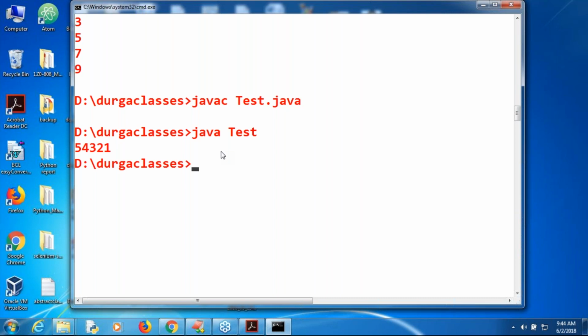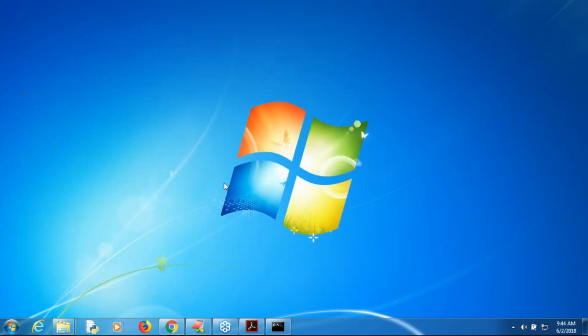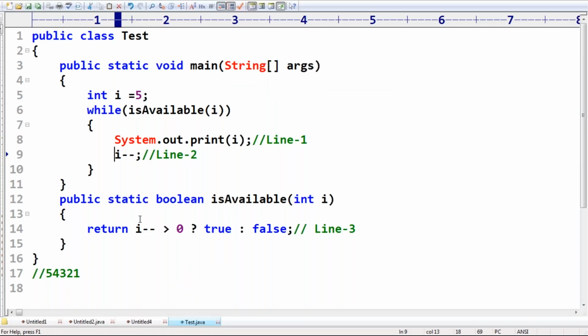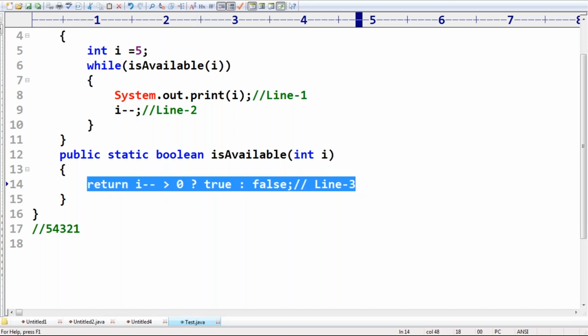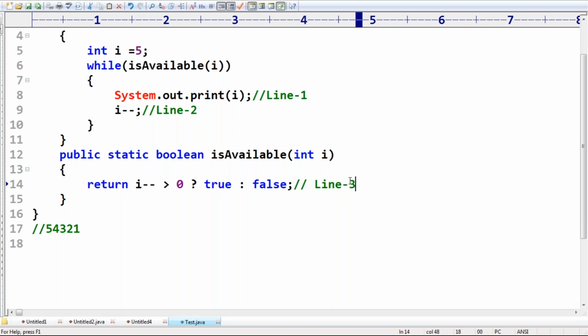I hope it's a perfectly correct answer because already I executed also. Here observe that first I comparison is going to happen and then minus is going to happen. Whether you are taking this minus symbol or not, there is no effect at all. Sayan, are you getting right? Because I minus greater than 0 and I greater than 0, both the things are same in this case, because in this method I'm not using that I anymore. In the next lines, if you are going to use that I, there is a difference. So this one is the correct answer.